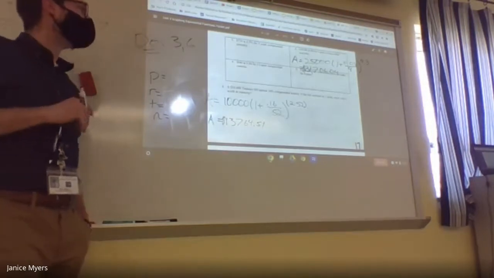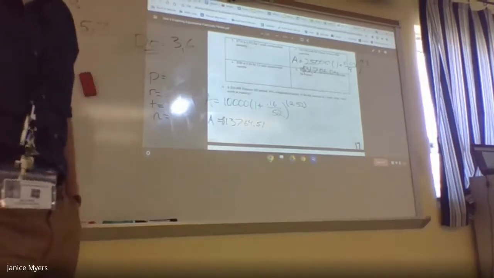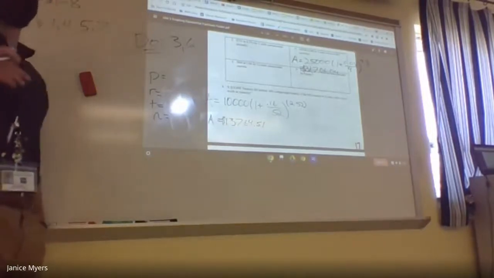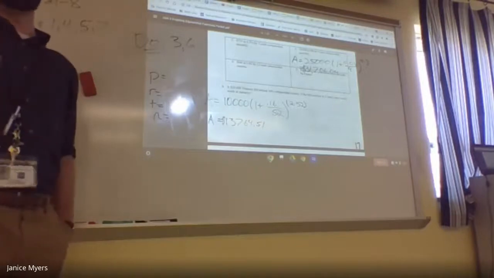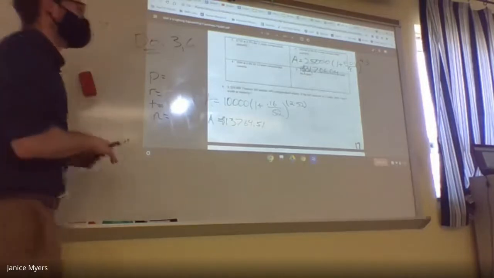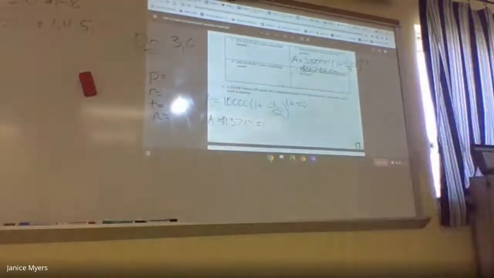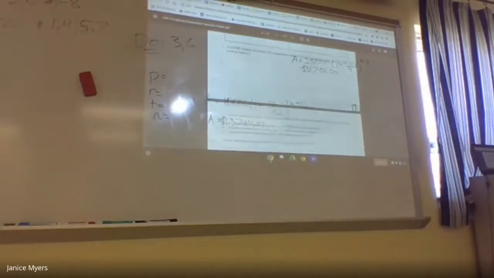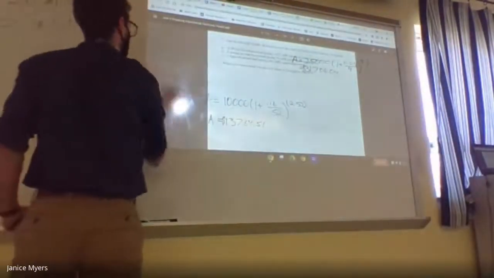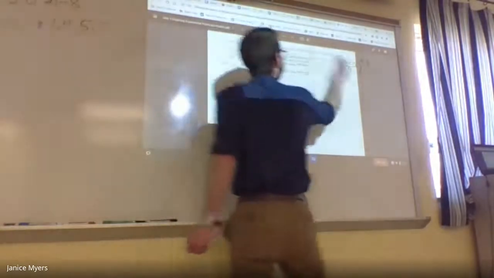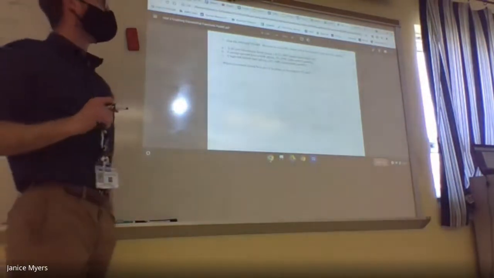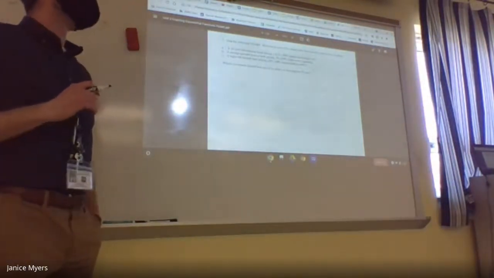All right. If everybody's good with this, we can flip to that next page and we're going to look at this problem. This is going to be a problem you will see similar on your test, and you'll see this probably on the EOC too. So let me scroll down. Number 7. Sam has inherited $10,000. He wants to invest his money and in his research turns up a few options.